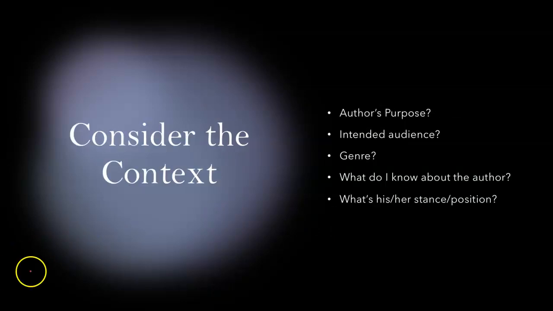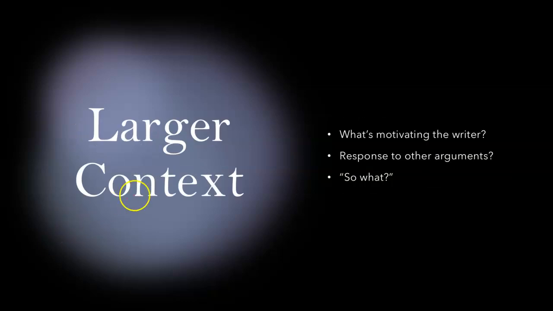You also want to consider the context in that, what is the author's purpose? Who is the author's intended audience? What's the genre of the text? What do I know about the author? What's his or her stance or position? And when you do the summary response assignment for this week, I'm going to be asking you to do some of these pre-reading considerations.